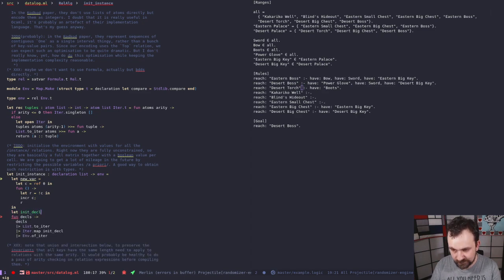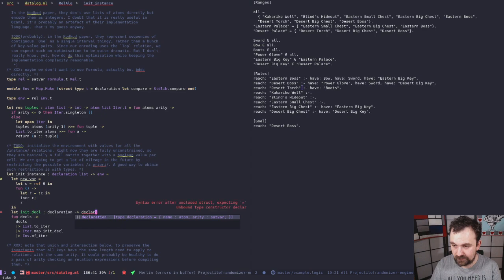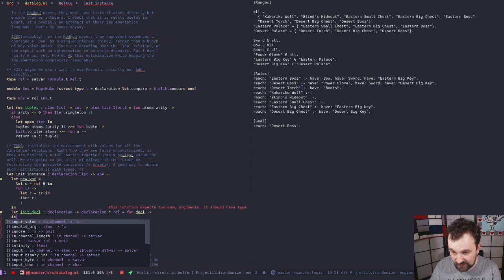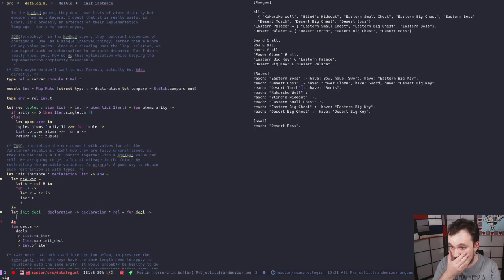Let initDecl take a declaration and return a pair of the declaration, which is itself, because that's what an env is, and a rel, because that's what I need, equals fun decl in, and so for now we don't have any bounds. I'll edit this.